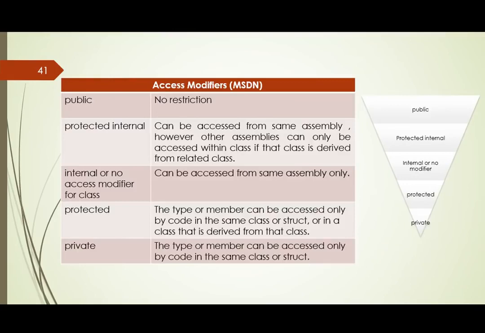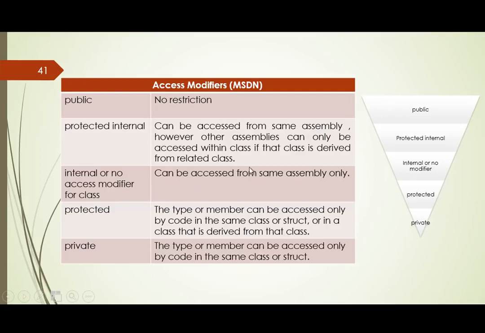We really haven't talked about access modifiers in detail, and this is the time that we're going to talk about them in detail. So I concluded those details from MSDN, and I rewrote those in my words, and some of those are hard to understand from this written description. And as you can see, I have made also a pyramid, where you can see that public has no restriction and private has all the restrictions.